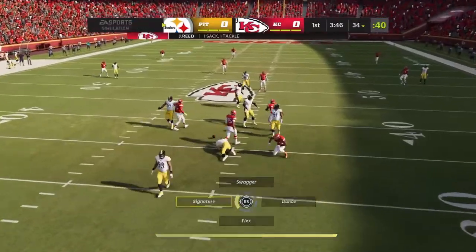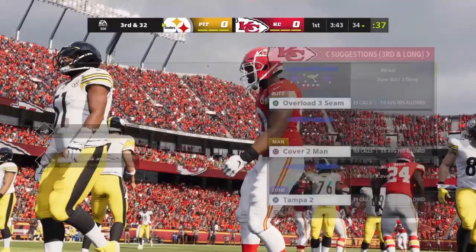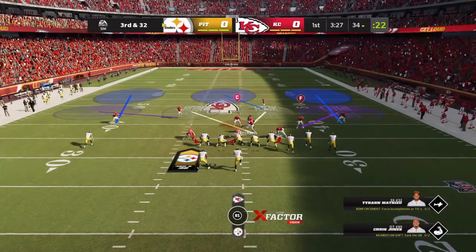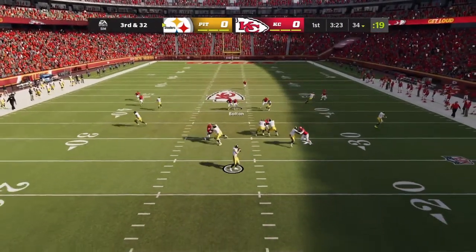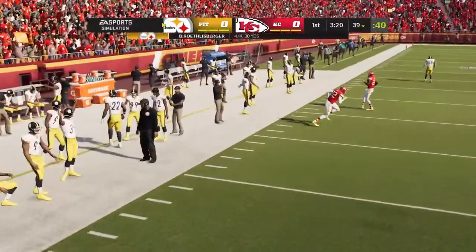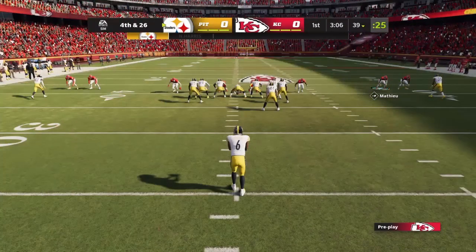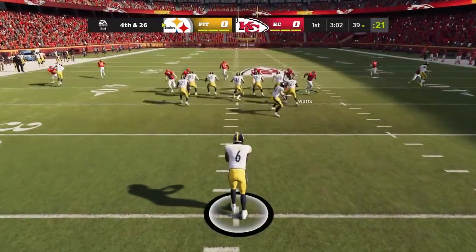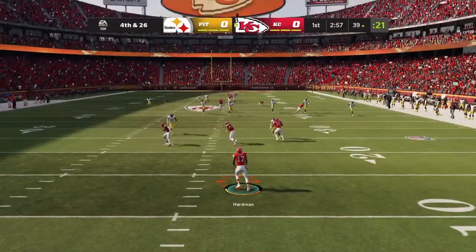And pressure coming, and they got him once again. Jaron Reed muscles his way in for the sack. Needs something from deep in the bag of tricks here after 1st and 2nd down went backwards. It's 3rd and very long. Throw left side, going to be taken in by Harris, and he goes out right around the 39. 5 yards, and that means they come up short as they're going to have to punt here on the opening drive. On is the punt team now as this one's sent away.